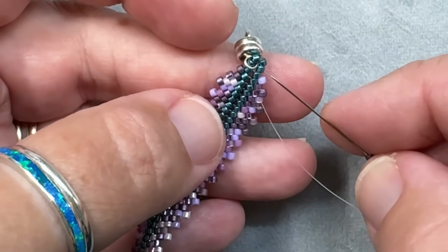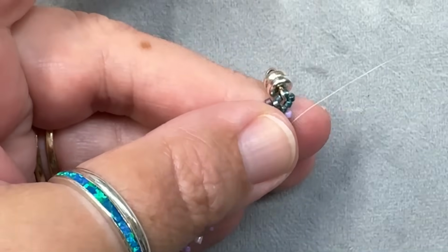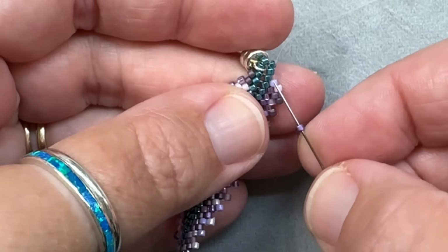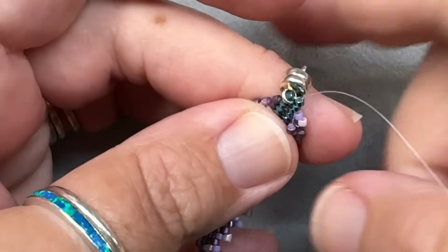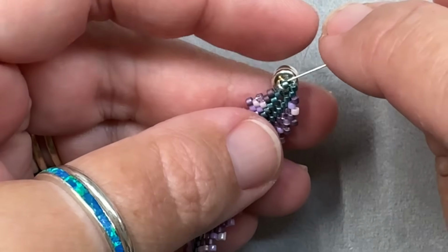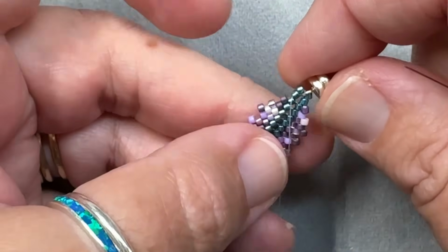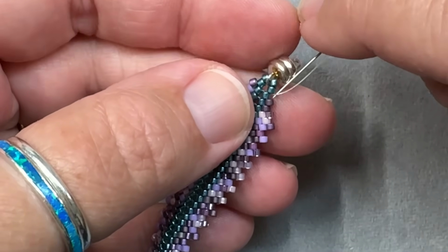Now I'm going to work my 3 stitches back up. So 1, 2, and 3. And this time I'm going through that second bead there of those 3. And then I'll go through to come out the other side. So this is a little reinforcement there of that clasp area. And then I'll work 2 stitches.